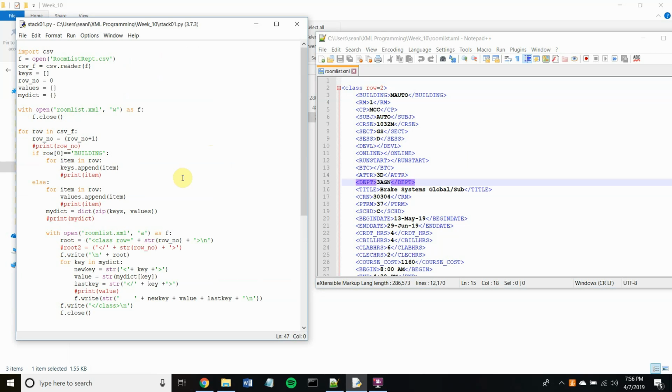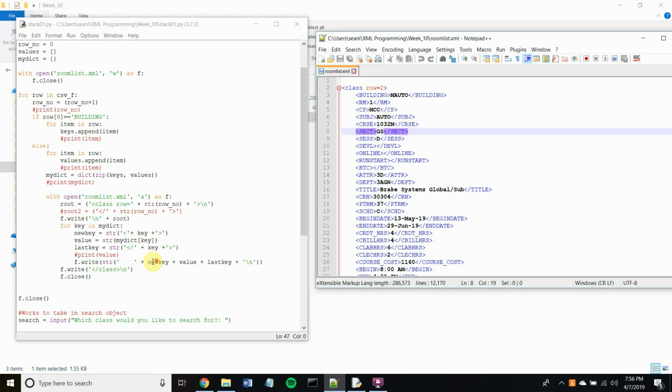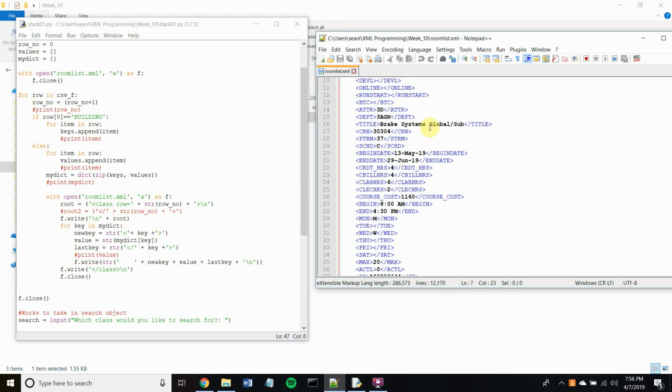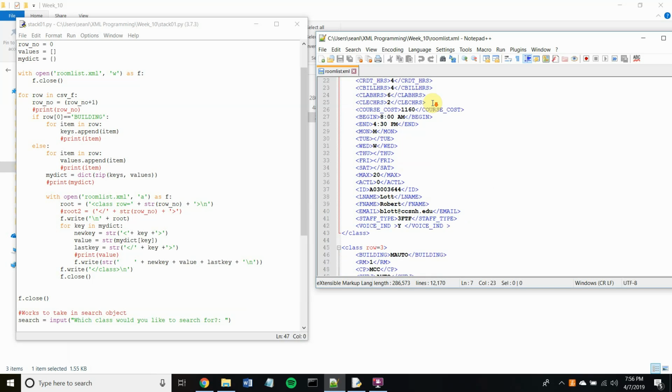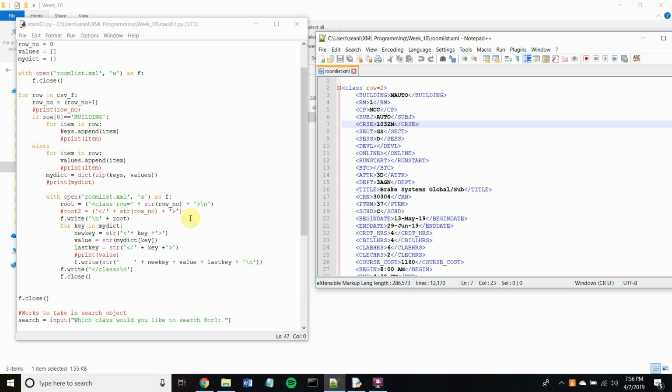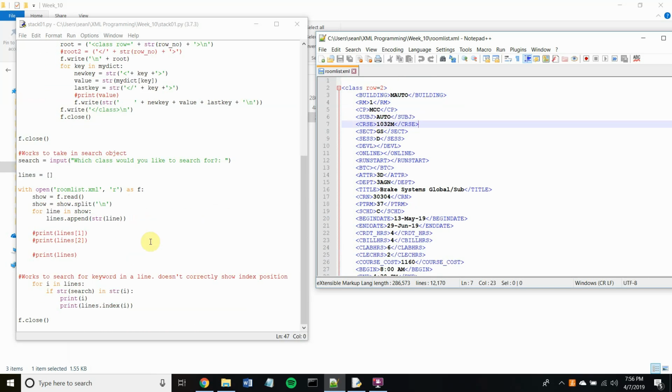My last week's work, instead of putting it all in a single XML file, actually put it in multiple files, one for every single different class listing. So I had 284 different files. I changed that a little bit. Instead of opening a new file each time, I create or wipe this file each time the computer program runs, and then I just append to it every time. So this is what this file looks like with all our XML data. And it has all the listings and everything, all the different roots and elements and such. So that's how I improved my work from last week.